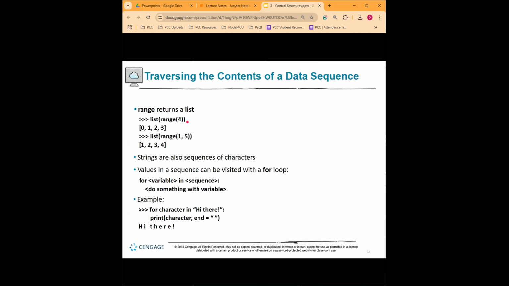Okay. Next is traversing the contents of a data sequence. From the keyword itself, data sequence, it is a sequence of data, no matter what kind of data it is. So for example, here, this is what we call an array. Whenever you see an open and close bracket, and then some values in between, whatever data type they are, they are part of the sequence. In this case, it's just numbers. So 0, comma, 1, comma, 2. Each value is separated by a comma. More on that soon.